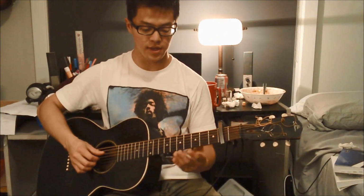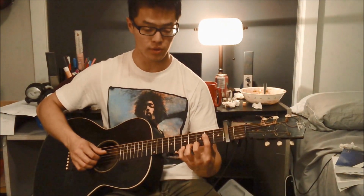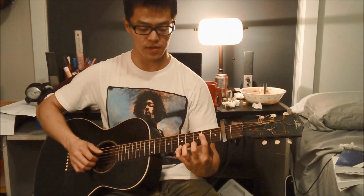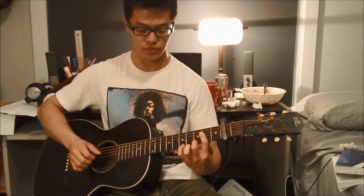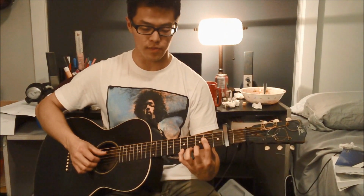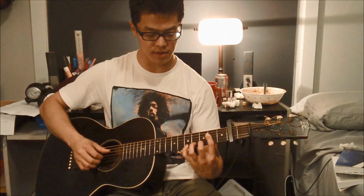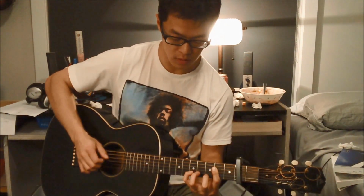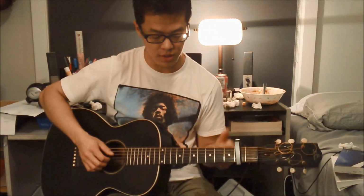And now the nice thing is that since it's an 8-bar blues, we can just move this down a couple frets to the 4 chord. Same kinds of things that we can do, opening and closing this. And he does a little more stuff on the 4 chord. So just playing around the chords.